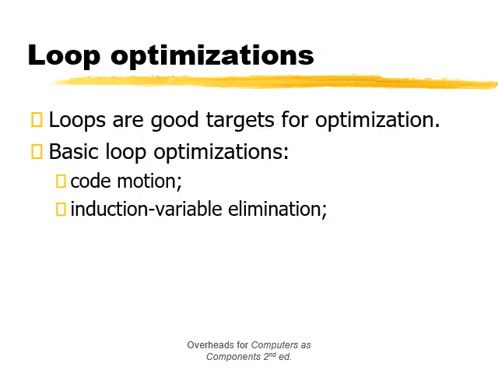So basically loops are important targets for optimization because programs with loops tend to spend a lot of time executing these loops. There are three important techniques for optimizing loops. Number one is code motion, number two is induction variable elimination, and number three is strength reduction. So let's get started with one of them. First of all, we'll start discussing code motion with the help of examples.